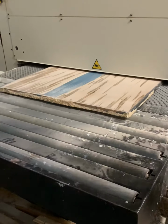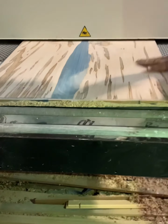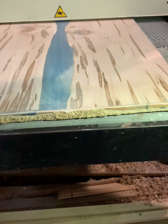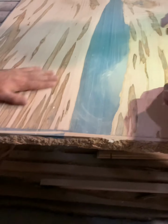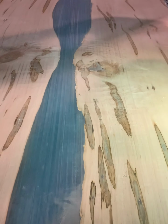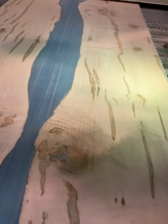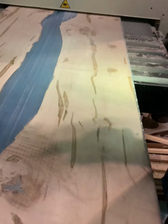Okay, as this is coming out, we're looking over the wood to make sure that it's good enough that we can take it back and just do our final sanding with the palm sander. It's looking pretty good. I really like how it's turning out. I love that ambrosia maple, how it's got the great contrast with that river in the middle. Just looking through a lot of those knots to make sure that the resin took. I think it's looking pretty good. What do you guys think?